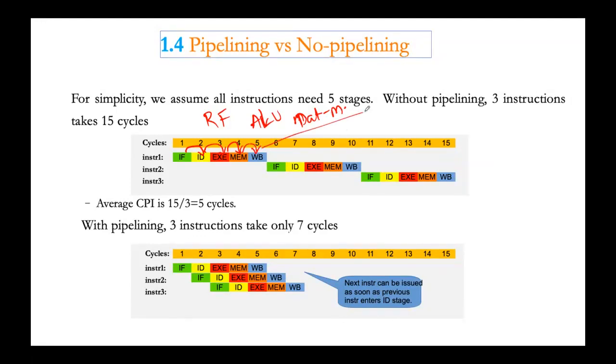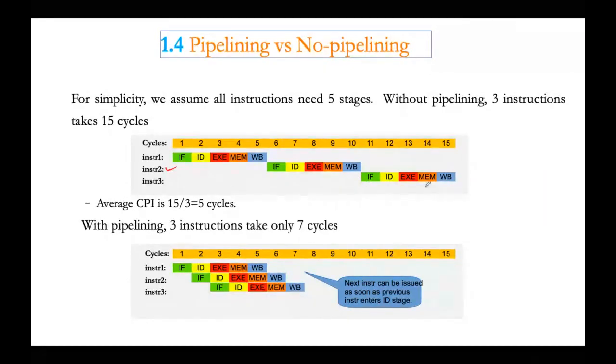Here the register file is used to write the data back. So once the first instruction is complete, then the second instruction starts at the next cycle. Again it starts with instruction fetching, decoding, execution, and once the second instruction is finished, then it goes for the next.